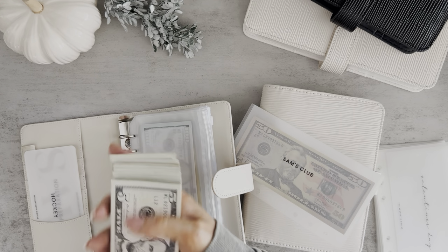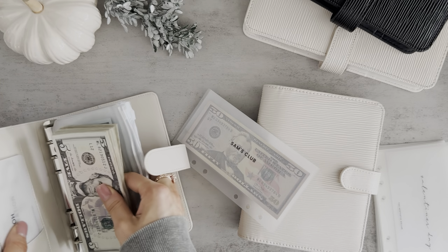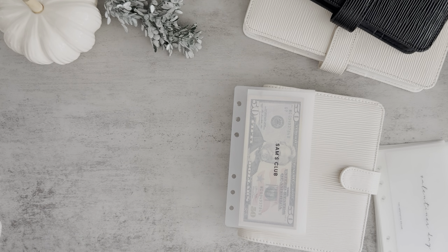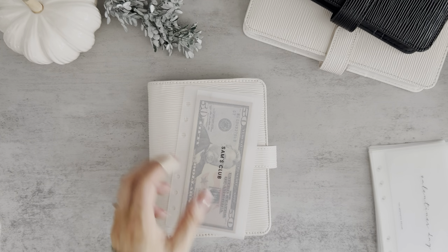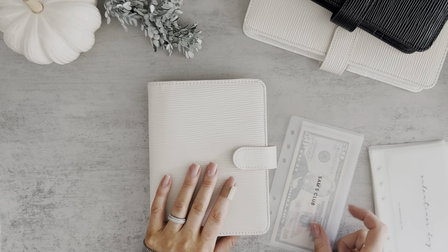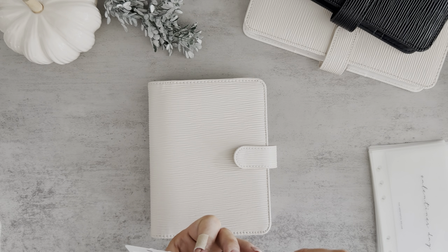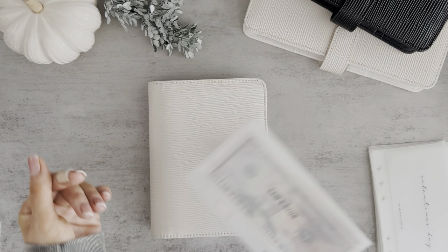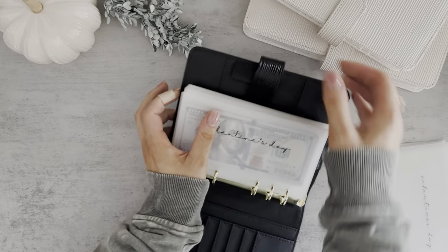And I need to figure out a good place to put these fives because I filled up a tracker for my $5 savings challenge. So I just got to find a good place to keep that. All right, so Sam's Club, we just need to figure out what to do with Sam's Club now. I think I'm just gonna leave it in here, and when I do my cash stuffing video, I might just reallocate this somewhere. I think that's probably gonna be the best thing to do. All right, so then last is our holiday sinking funds.